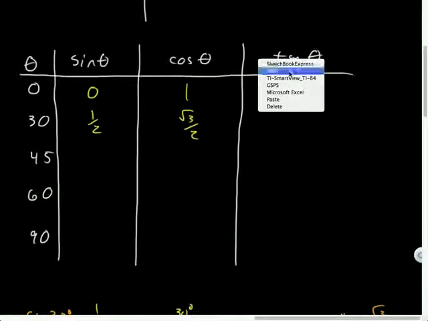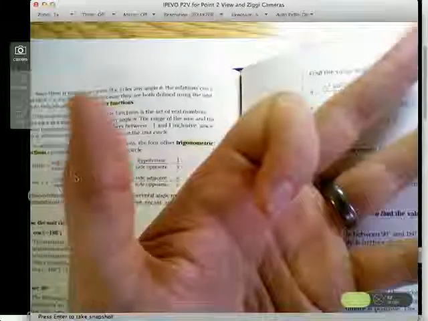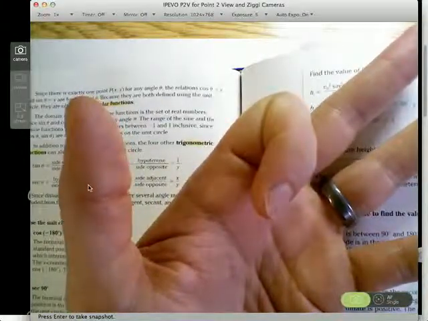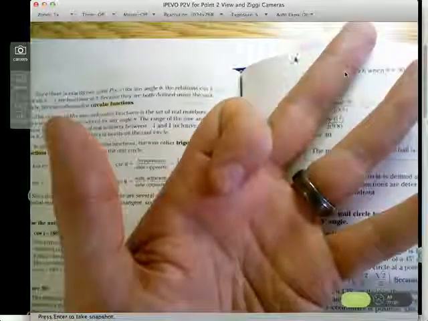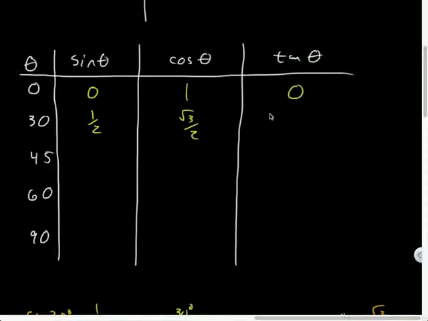All right, let's try tan of 30. Put down the 30 finger. Right, we already found square root of 1 over 2 was 1/2 for sine. We already found that the square root of 3 over 2 was the value of cosine at 30 degrees. The value of tangent will just be the square root of 1 divided by the square root of 3, which is 1 over the square root of 3, which is root 3 over 3, which is what we found earlier. Okay, so that seems to work out. Now watch for 45 degrees. I think I'm only going to partially fill out this table and have you guys do the rest.